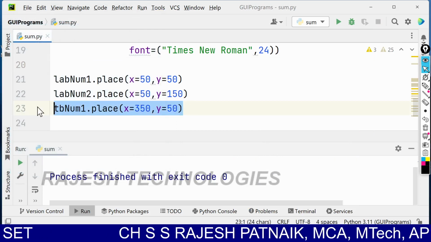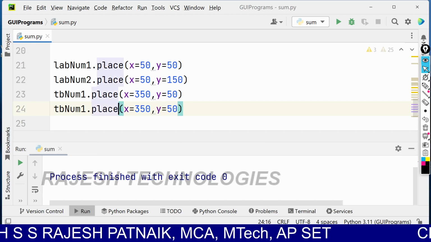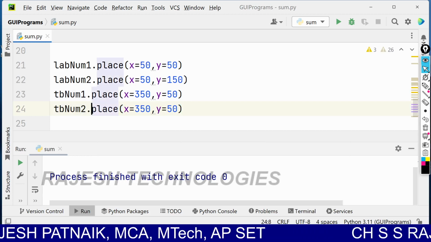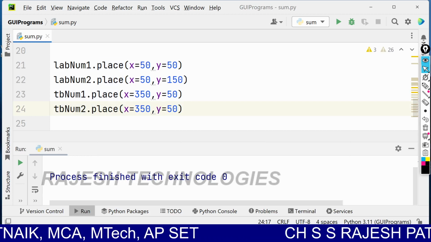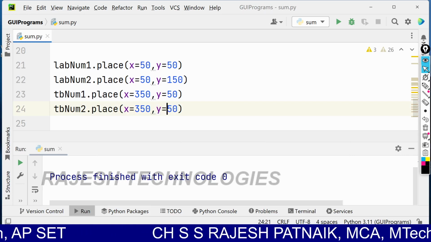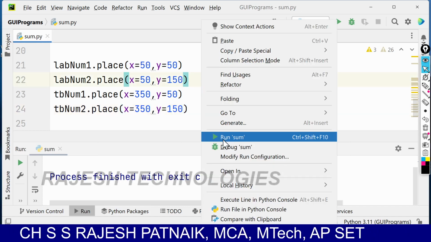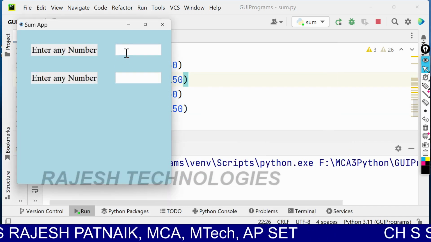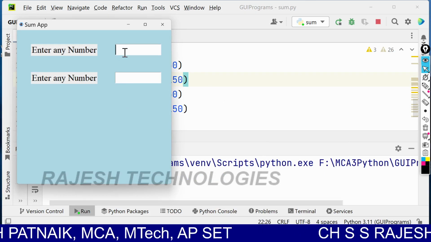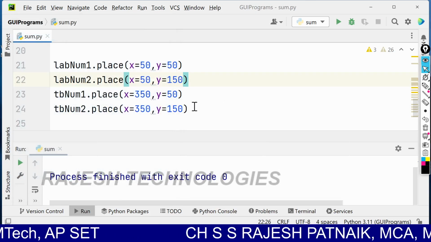Similarly, you need to add another text box here, text box num2 dot place, and x is 350 and y becomes 150. Let me see. Okay, two numbers you can enter here, and we need a button here.